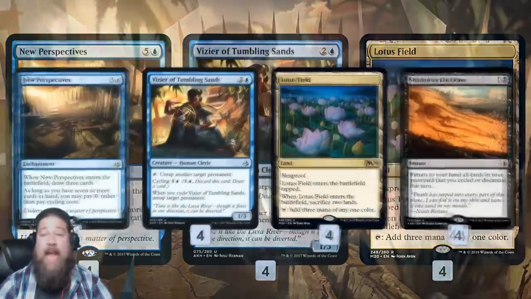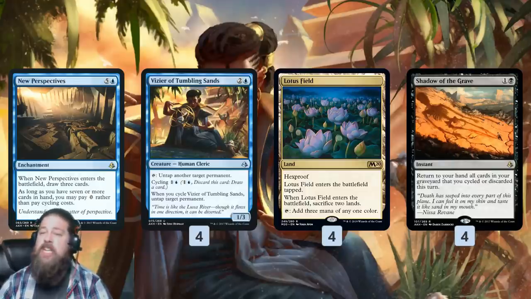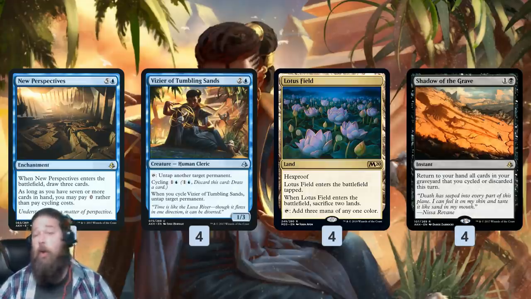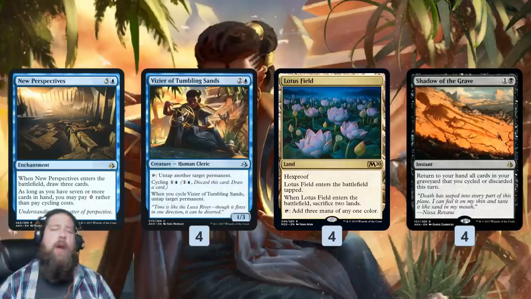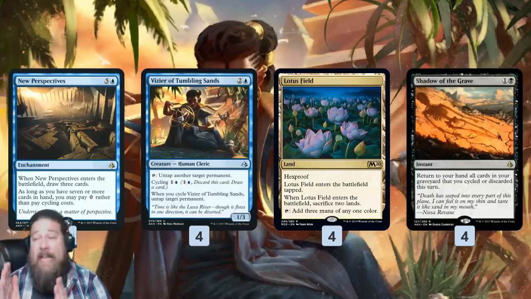That's the main combo of the deck, and then, to make it go even further, we have Shadow of the Grave, which is kind of our finishing combo piece. So ideally what we want to do is play New Perspectives, cycle, cycle, cycle, everything we can possibly cycle, cycle into hopefully all of our Viziers, and then we can tap Lotus Field for mana, untap it for free with Vizier, do that again, we'll have like 12 mana floating or 9 mana, depending on how many Viziers we actually find, and then we can use 2 of that mana to cast Shadow of the Grave.